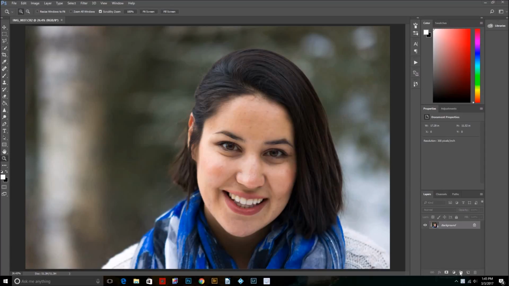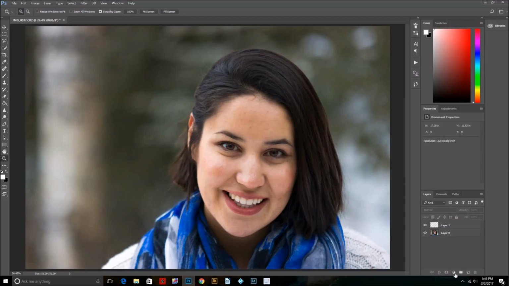So I was telling you that you click this little piece of paper down here with the folded corner to create a new layer. And then you can rename it by double-clicking on the name area of the layer. We're not going to name this.